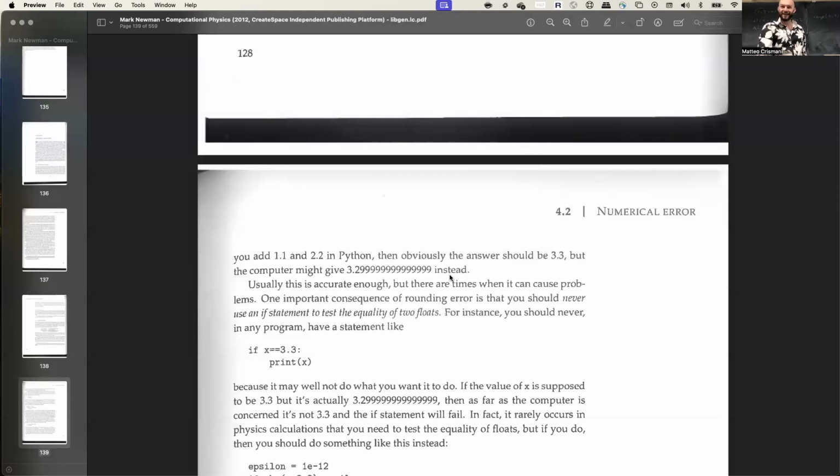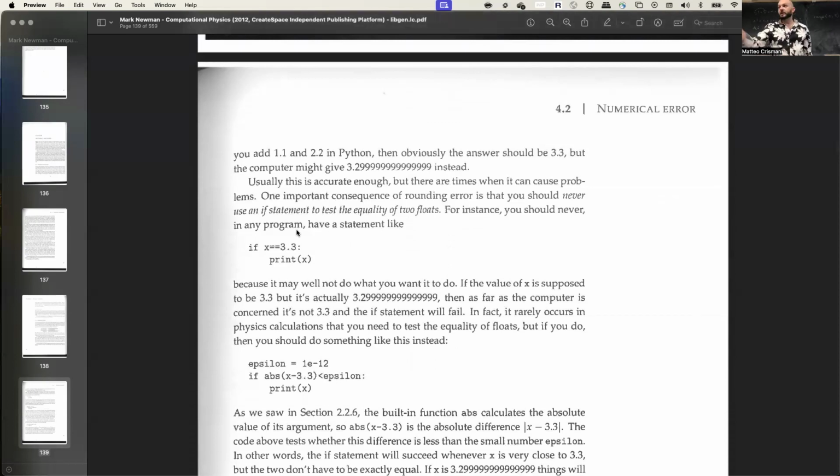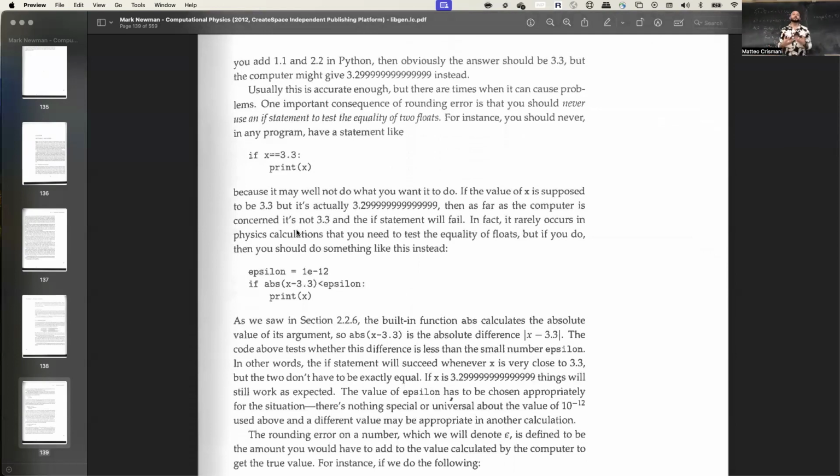That's numerical error at work, right? And, you know, Eduardo's going to talk about this more in detail, but this is really a time for you to think about the computer not simply as something that listens to you, right? Because it doesn't listen to you. It does what you want it to do, but it's limited by the fact that it's rocks.